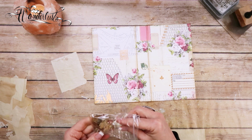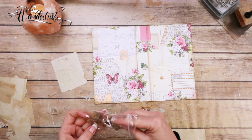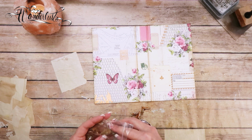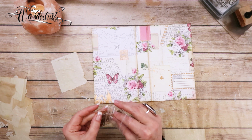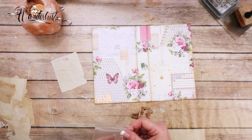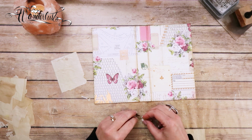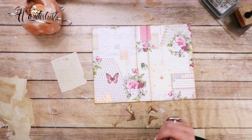There should be 4. Now I rusted these, and I'll have a link. I have a video on that. I'll link that below if you want to check that out. But you could also, if you wanted to, use some alcohol inks instead of rusting.